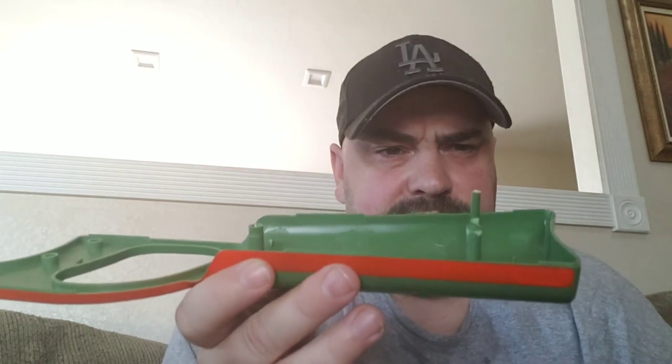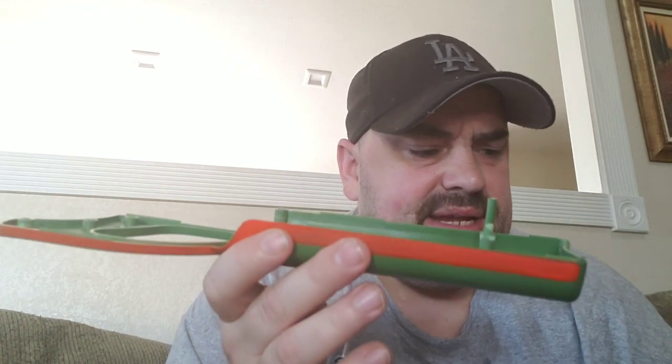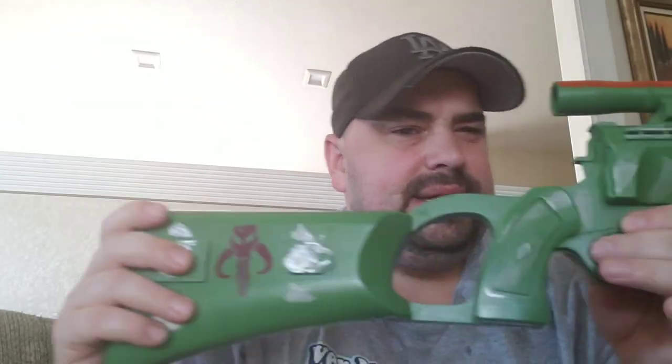When I got it, the first thing I noticed was it makes some noise and that the buttstock wasn't fitting right. So I went ahead and unscrewed the buttstock just to see what was going on, and it was broken inside, so that's why it's not fitting. So I'm gonna fix that, which shouldn't be a hard fix, and get the buttstock to fit like it should normally fit, so the seam is tight, and then I'm gonna fix that noise.